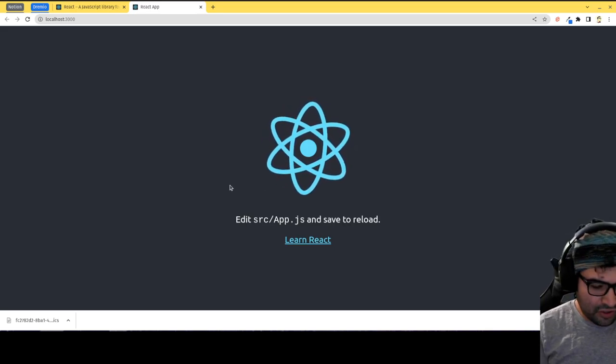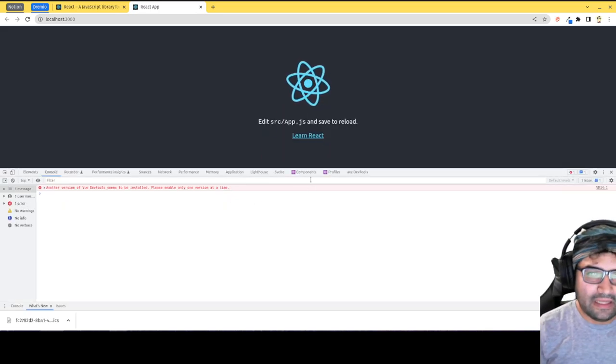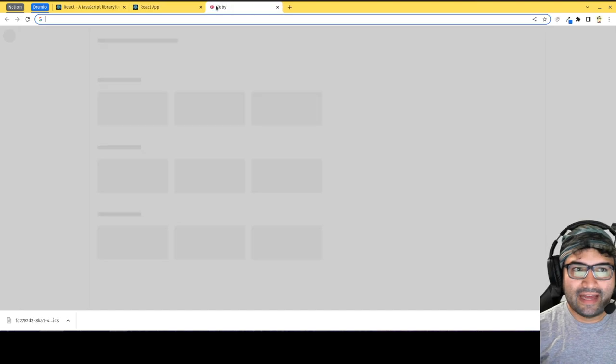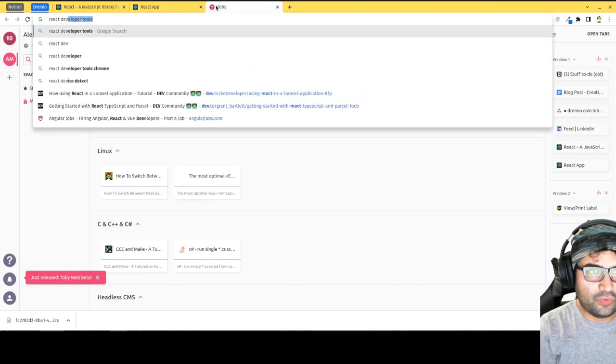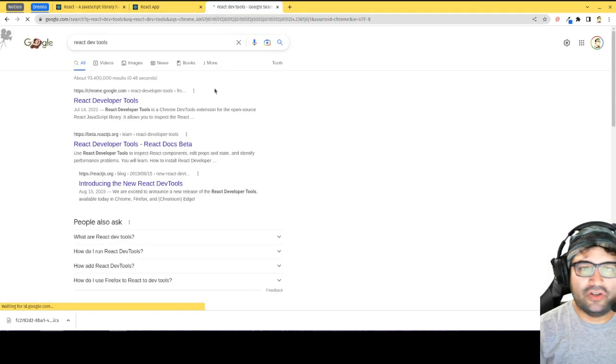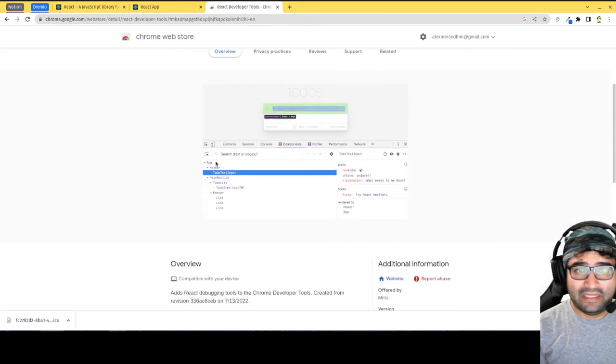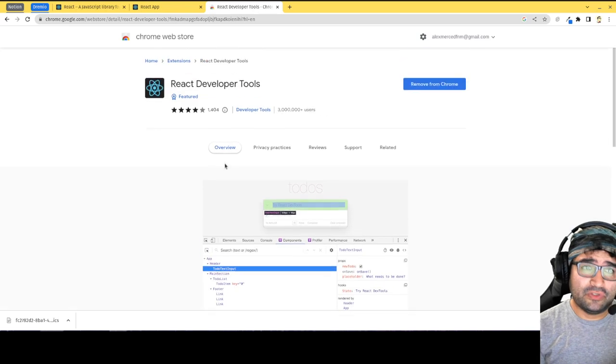Now, another thing you're going to want to do while you're here is download, like I have these two extra cool things right here in my DevTools. That is a tool called React Dev Tools. You're going to want to install that. It's going to make your life a lot easier. I have a separate video where I go really in depth about how to use the React Developer Tools, so just look up React Developer Tools Masterclass on YouTube. Highly worth watching.